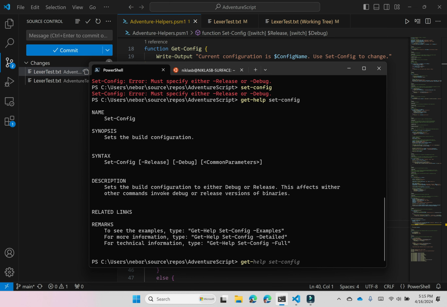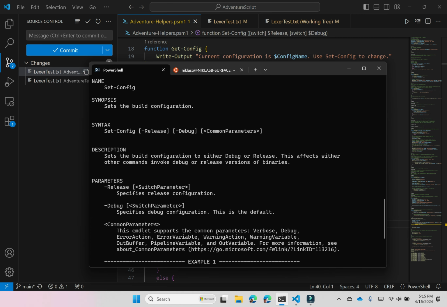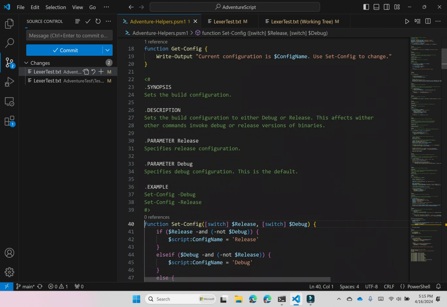If I say get-help set-config -detailed, I can get a more detailed help that also includes descriptions of all the parameters. So if you're writing a PowerShell module, providing doc comments is a convenient way, for you and for the user of that module, who may be the same person, of making the module easier to use.